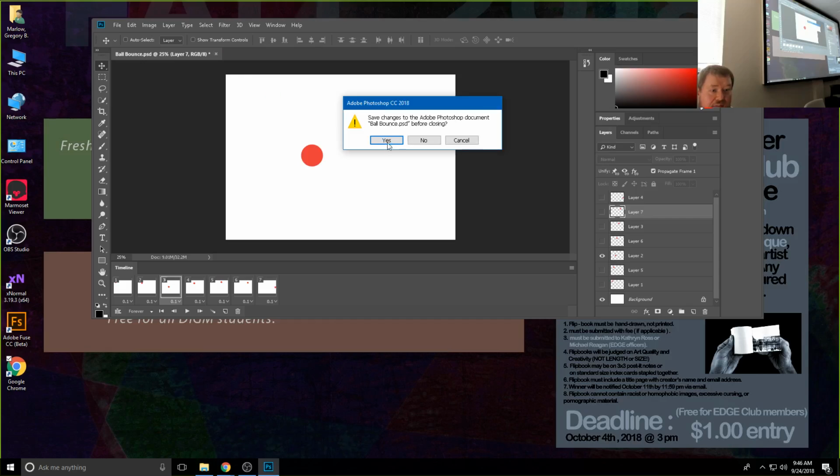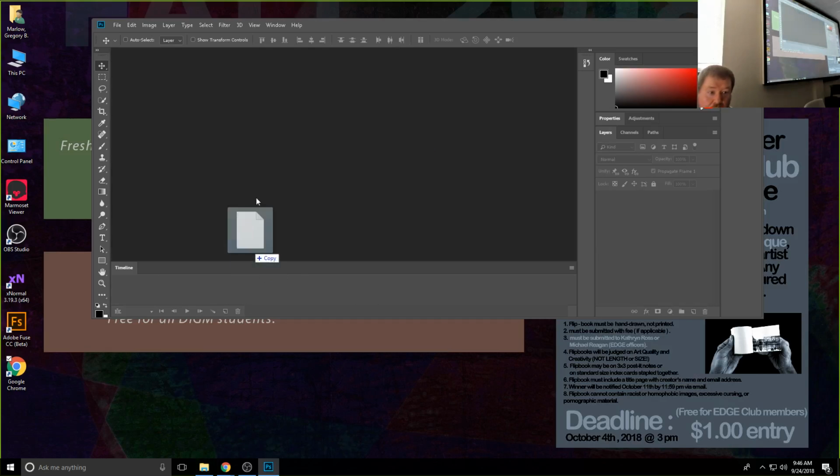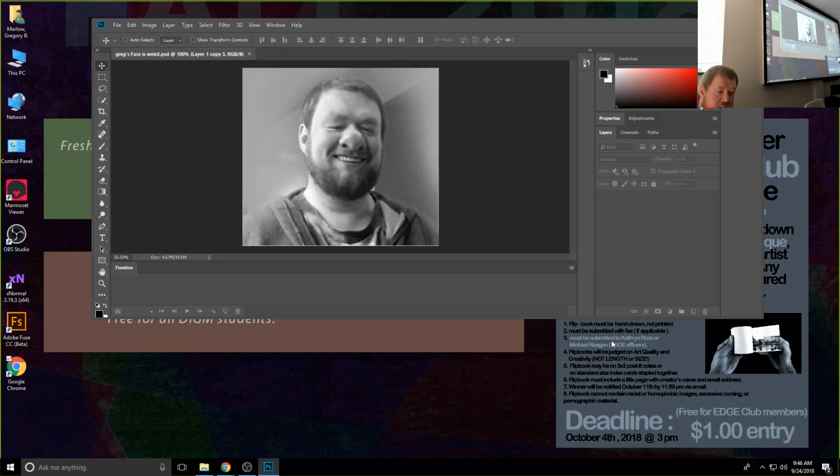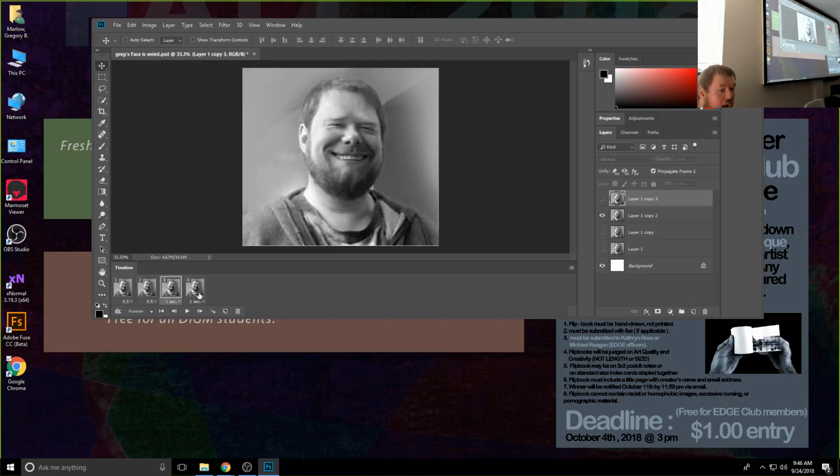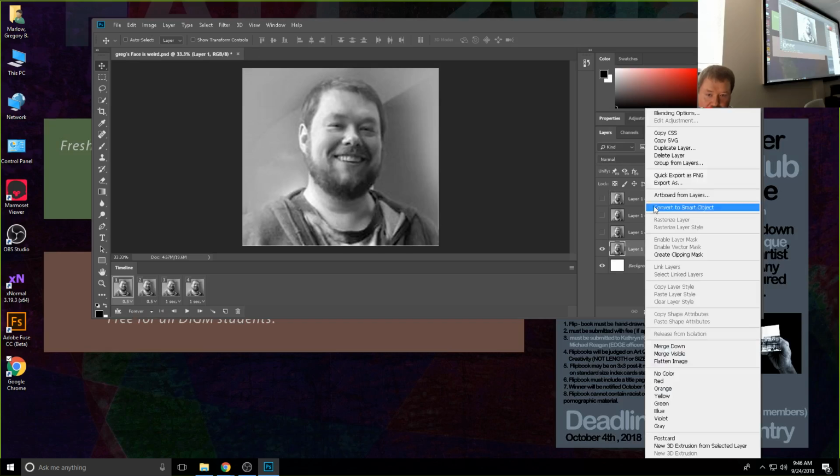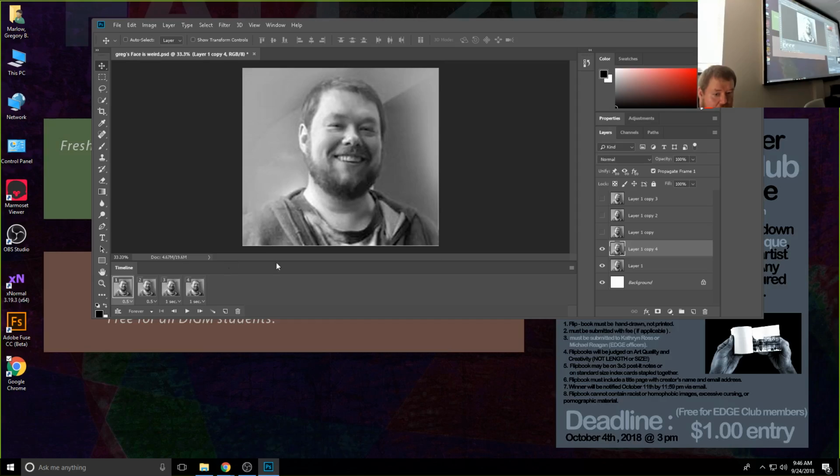And then I have another one, which is just my face that I warp a little bit on each frame. Right? Now, for those of you who are curious on how we're doing this, I'm just duplicating this layer. There we go. That up to the top.